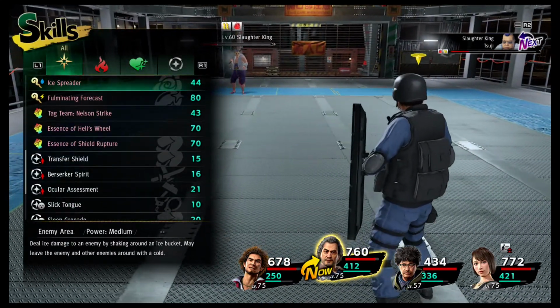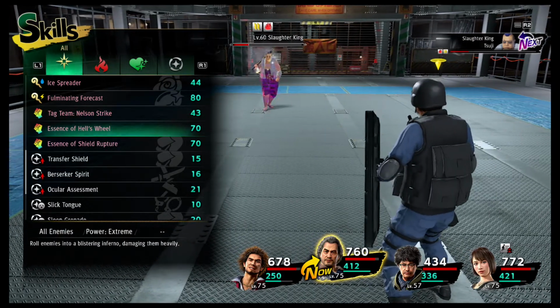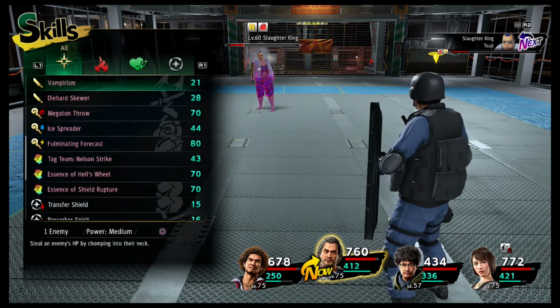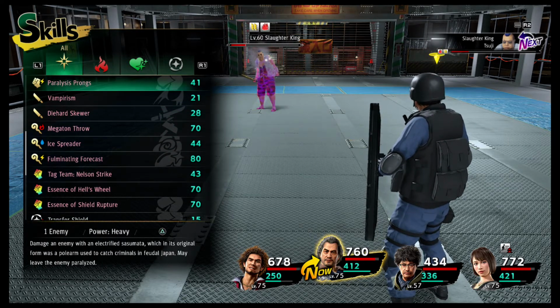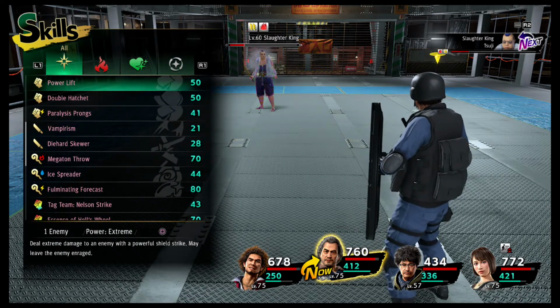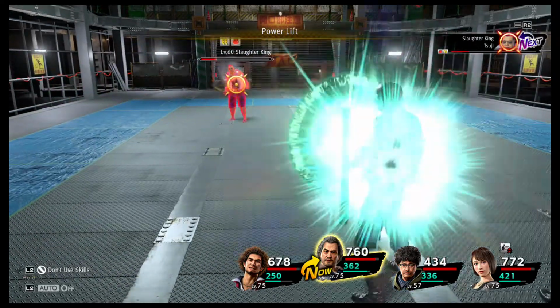Okay, what's the best thing you've got for hitting one enemy? All of your stuff is all enemy. Paralysis Prongs is heavy. I'm looking for extreme. Here we go. Let's go.